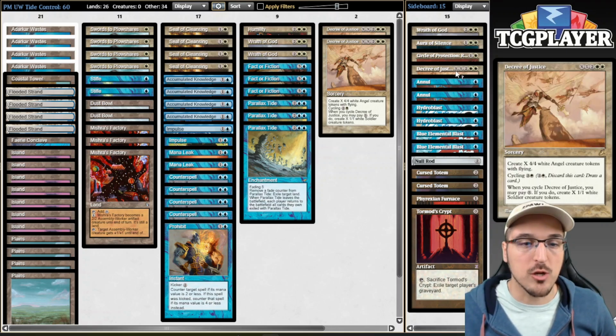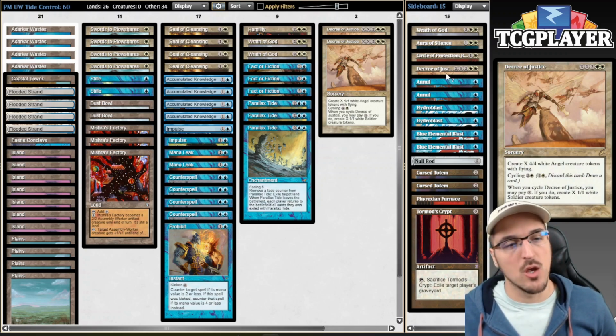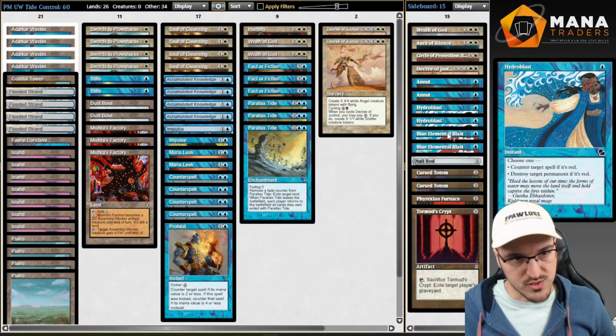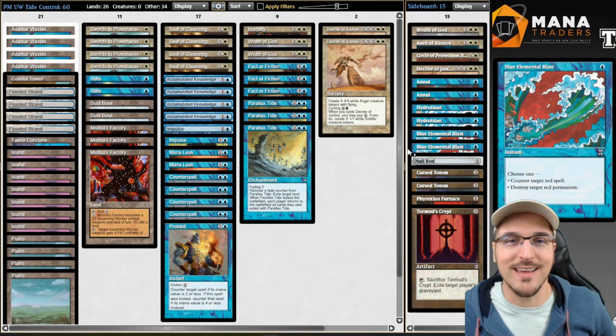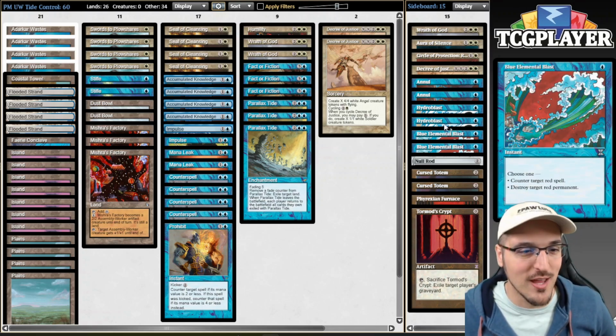The third copy of Decree of Justice is there for the control matchups, for the grindier matchups where the tokens can actually add up to a lot. Hydroblast and Blue Elemental Blast. This is another one of the reasons why maybe I should not have Circle of Protection: Red in the deck, but c'est la vie. That's how it goes. Sometimes you just submit a deck and then you think about it and you're like, maybe I shouldn't be doing that, and maybe you should.